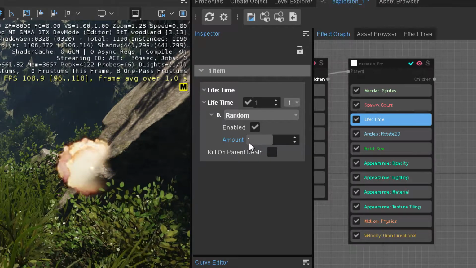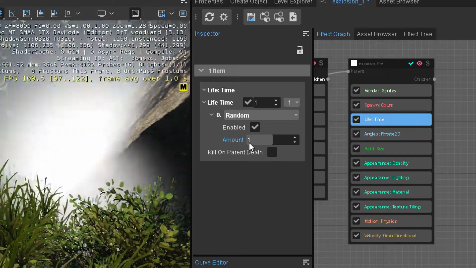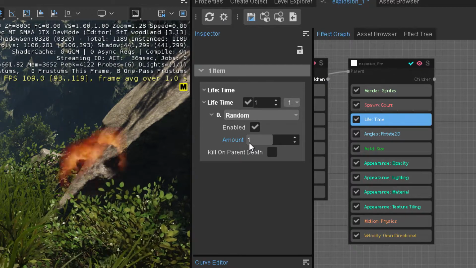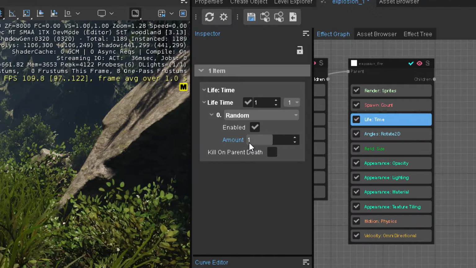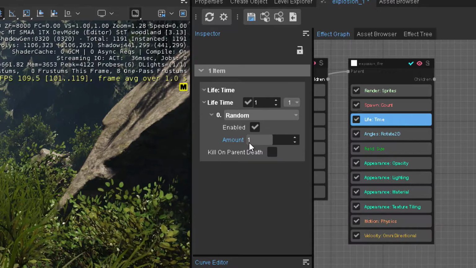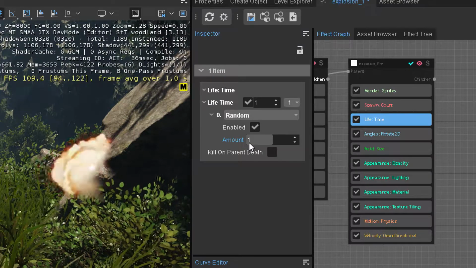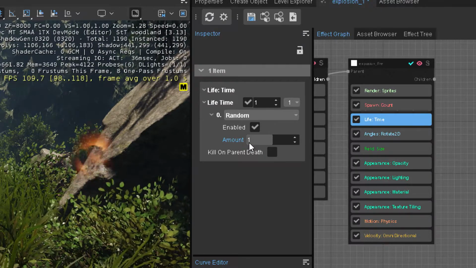Basically, what it does is, if your lifetime is 1, or it can be on any other thing, on size, on color or whatever, a random of 0 will not deviate from this number at all. A random of 1 will deviate from the number completely towards 0. So it can be any number between 0 and the number you put in. So in lifetime, it would be from 0 to 1.